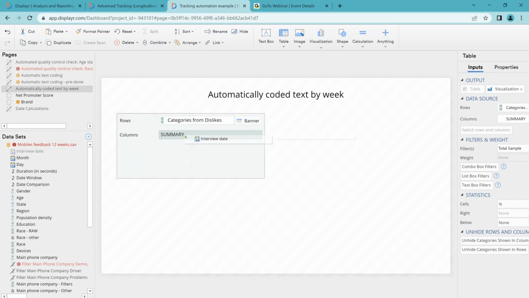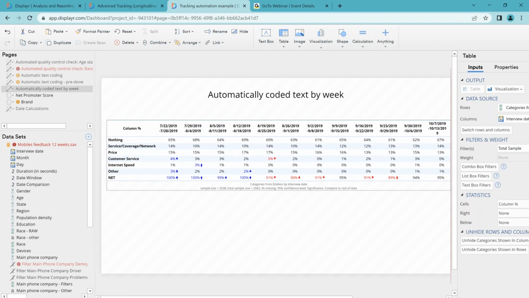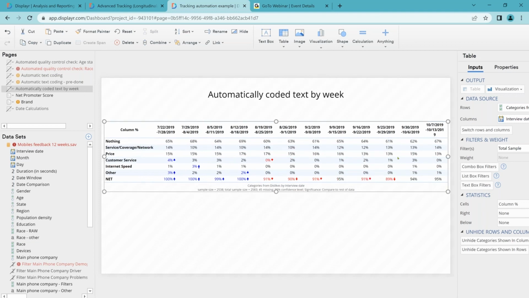Remember, we did our manual coding with 6 weeks of data, but we've now got 12 weeks of data. So we have successfully automatically coded the data. But we've got some significant things we need to worry about here. Normally, we'd be wanting to see significant variation, like maybe price went up in one of our weeks if something had happened there. We don't see that, which is fine.